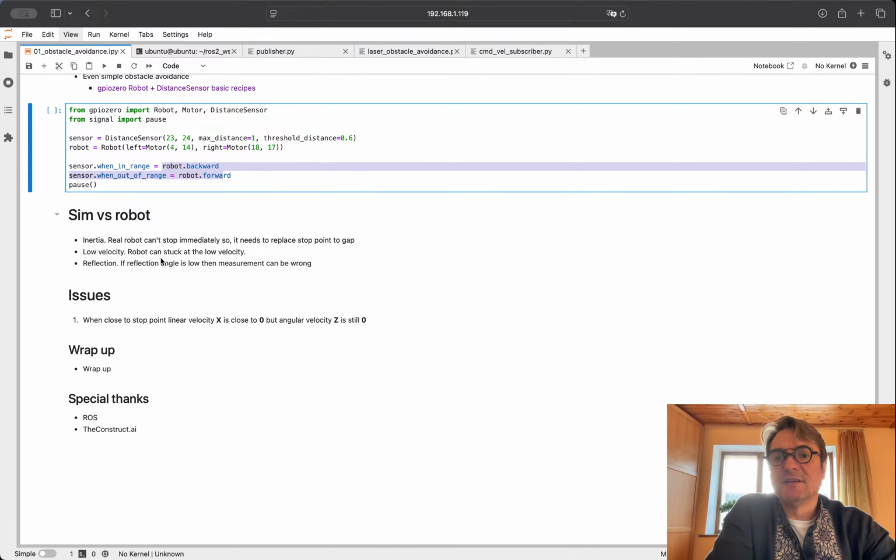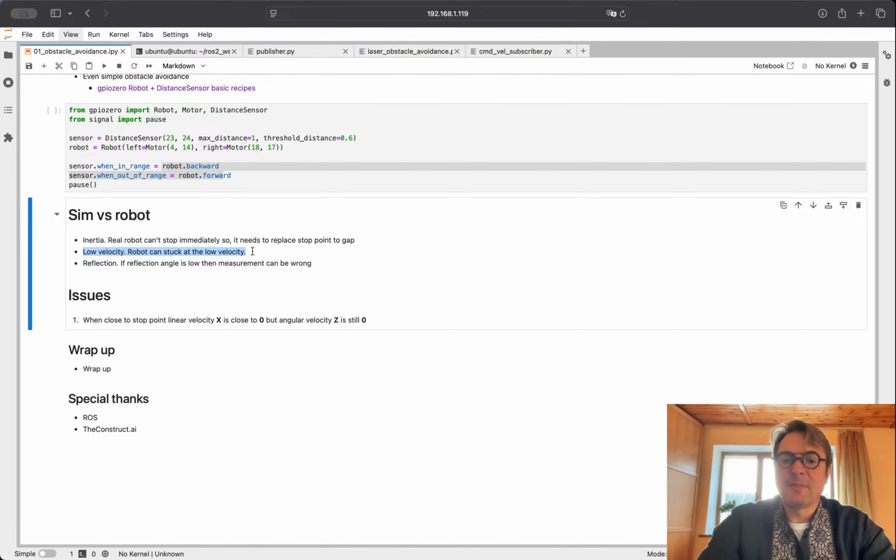So if you create your algorithm and test it on the simulator, when you move your algorithm to a real robot, it should be modified to take into account these points, for example inertia. For example, you should increase distance times, decrease speed, and so on. Low velocity.